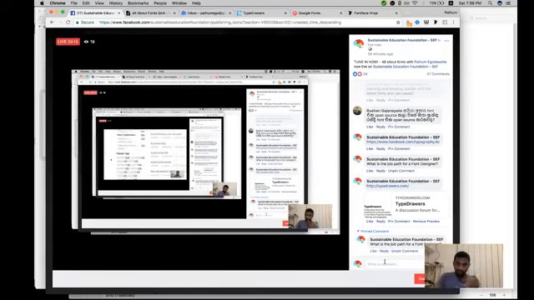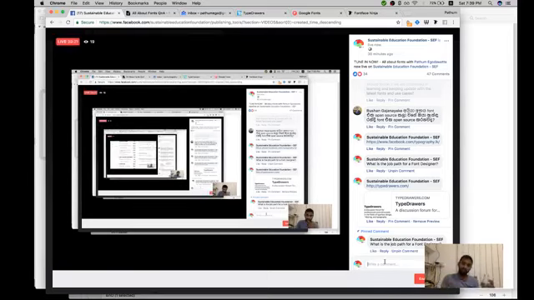What is the job path for a font designer? There are different ways of making money if you're interested in becoming a font designer or a type designer. One is, if you're lucky, you get hired by a company which makes fonts, which is a type foundry or a type design studio.